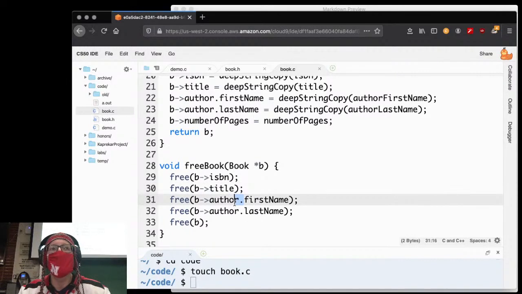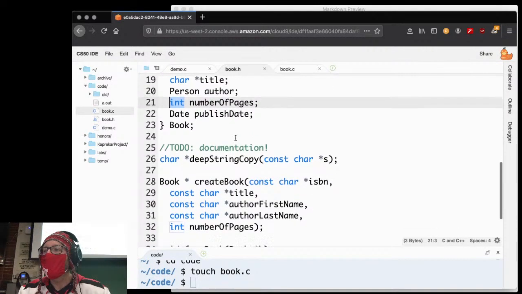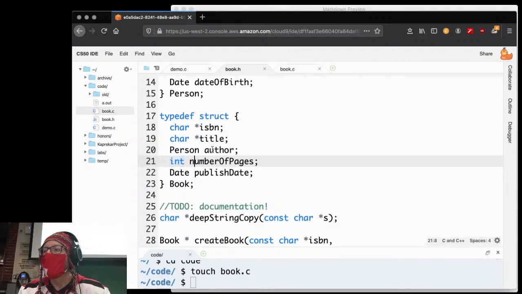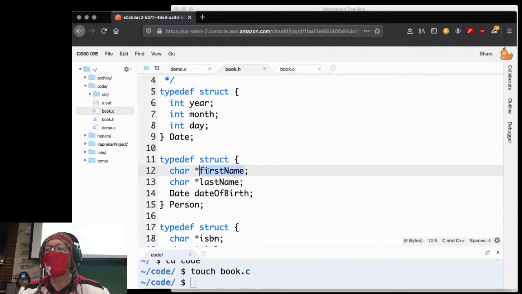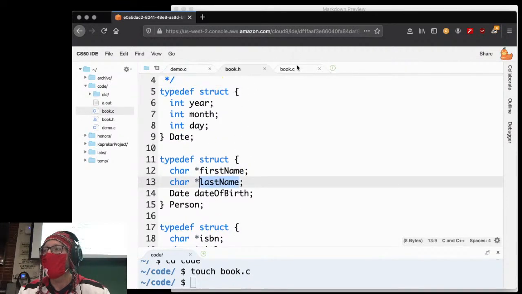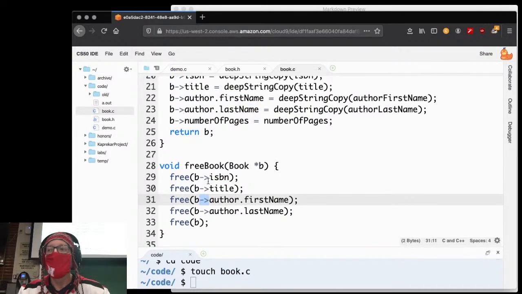Why do we use the dot operator here? Let's follow the chain of events. Book star, that is a pointer, so we have to use the arrow operator. But once I'm in a book, then the author, it's right here. There we go. The author is a person. That is not a person star. That is a regular old structure. So if we've got author here, then it's going to be author dot to get to the author's first name and last name. Right? And that's why over here we use a combination of arrow, because we've got a pointer. But after that, author is just a regular old structure, so we use the dot operator here.